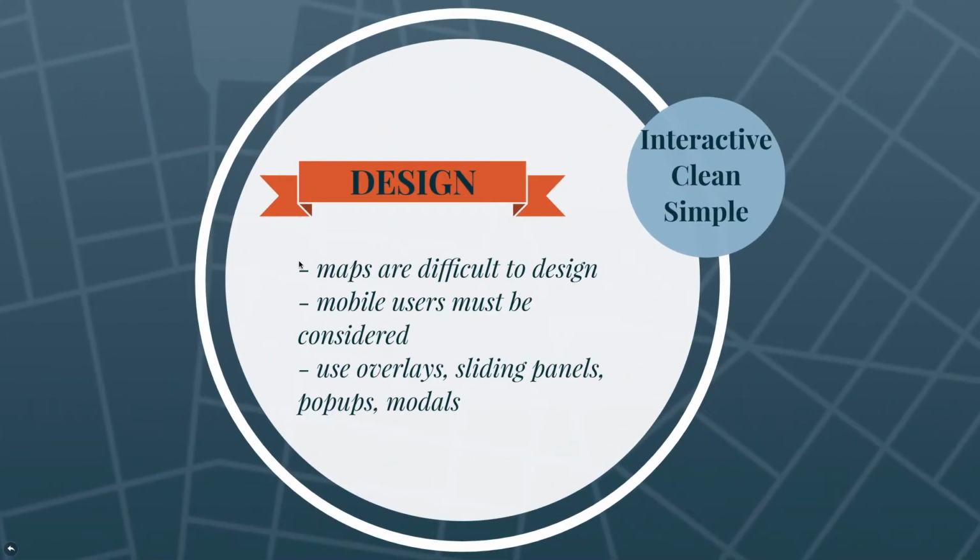So maps are definitely a little difficult to design. There's a lot going on at once. The maps are already quite complicated, given that all the information is dynamically moving around every time the user moves things, every time they scroll in and out, it changes. It's a lot of information to process, and you have to take that into account and be a little respectful of your users when you design maps. So it's very easy for things to get overwhelming, and that goes like 10 times for mobile.